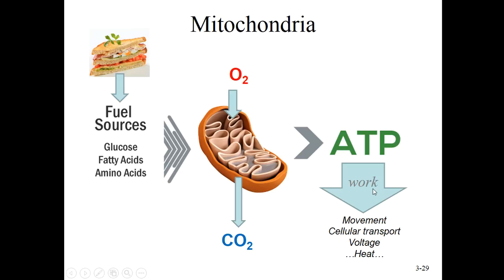I mean this in the physics sense, right? Work. Sometimes that means movement. Sometimes that means cellular transport. Sometimes that means generating an electrical voltage. And the byproduct of all of that biochemistry is heat, which is why we are warm-blooded creatures, right? It's advantageous, but we're really just super inefficient engines. We're wasting most of our calories as heat.